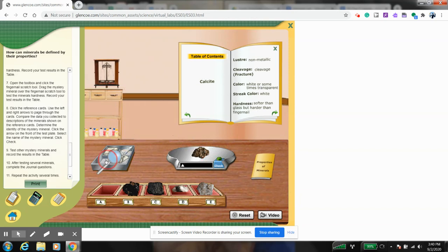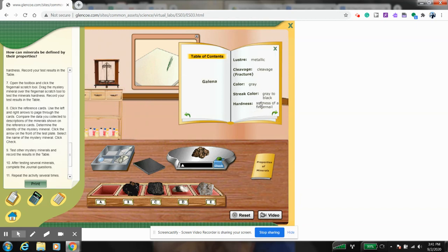So once I get done with that and I go through and I search, I'm going to pull out a different thing. So let's say I want to figure out what is the streak of it. So I'm going to pick this up and I'm going to go to the streak plate. And up here, I'll notice it's like a greenish, maybe brownish, okay? Again, I know it's not ideal, but we're making it work. So I know that's going to be information. So I'm going to be looking over here for streak color. It's not colorless. So I'm going to be looking for something that has a streak color of this kind of greenish, brownish color. All right. Next thing is I'm going to figure out what's the hardness of it.